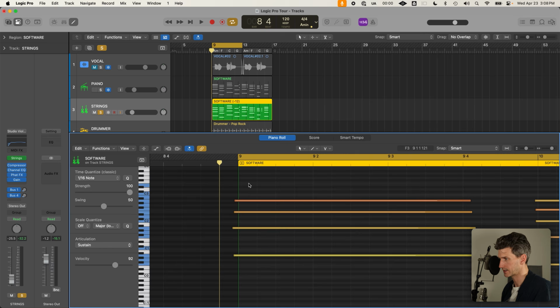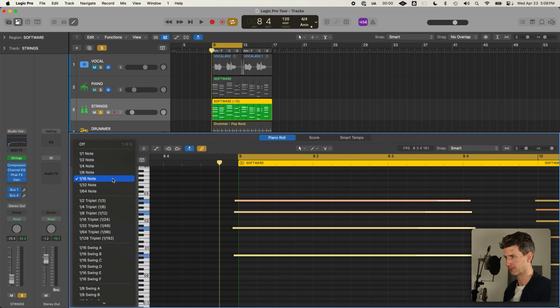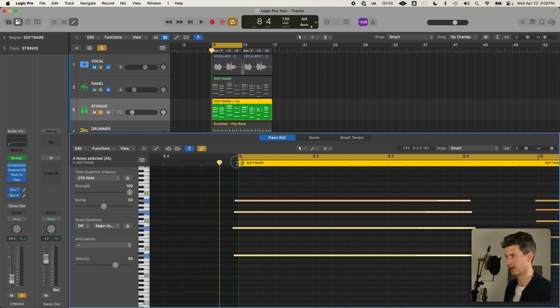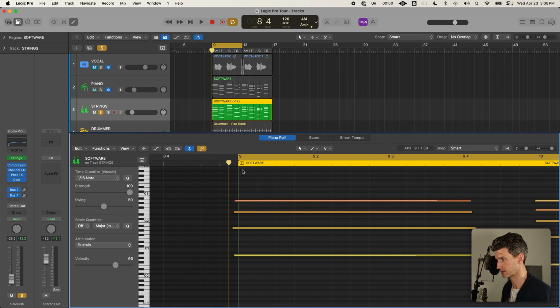So if I quantize this chord by a 16th note, it's going to snap to the nearest 16th note, which happens to be bar 9, because it's closest to bar 9, not to this bar before it, or this bar. It's closest to bar 9.